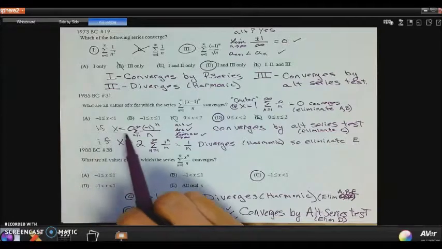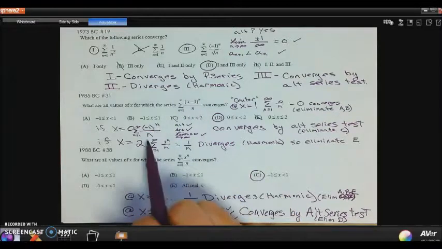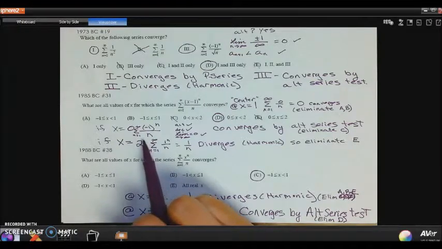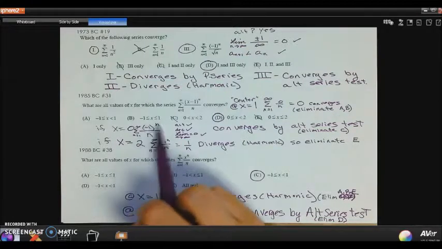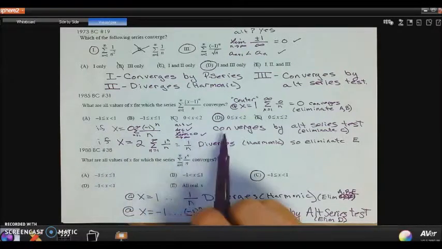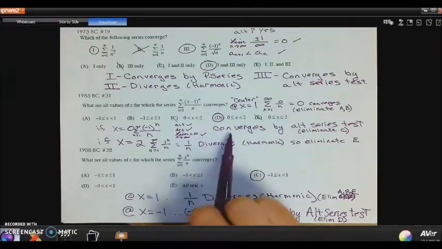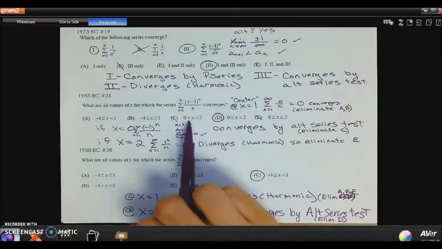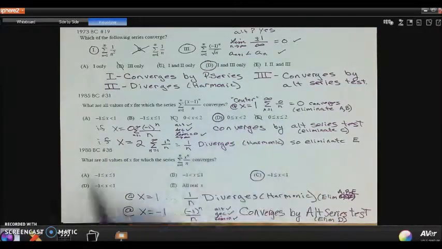If x was 0, then this summation, if I plugged in x equals 0, you'd have -1 to the n over this. So that would be an example of an alternating series. It's decreasing. And the limit, as you plug in infinity, you'd have -1 to the infinity is a positive or -1 divided by infinity, so you'd get 0. So we know that if it was 0, you'd converge by the alternating series test. So we know that 0 has to be included, so that means I can eliminate choice C, because here the 0 is not included. And then I take a look at 2, because that's the other bound on the other answer choices.